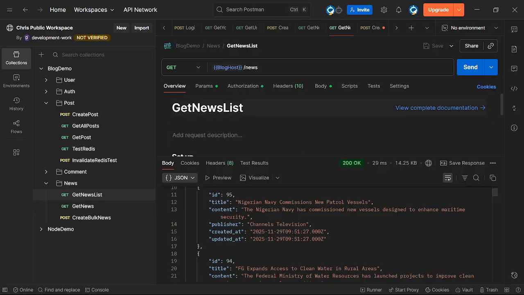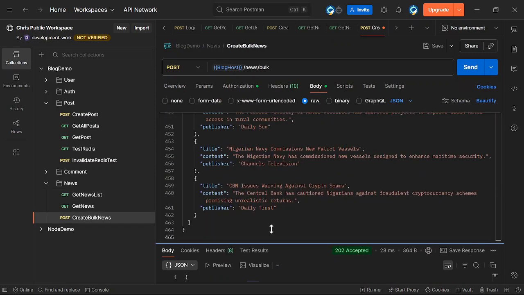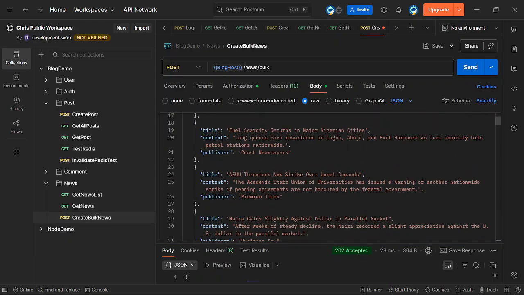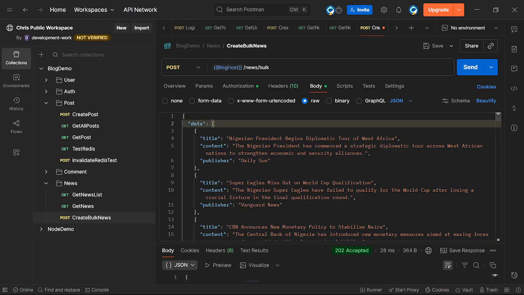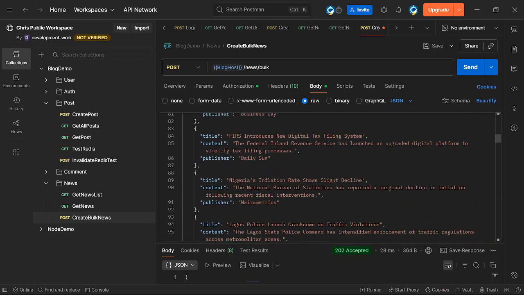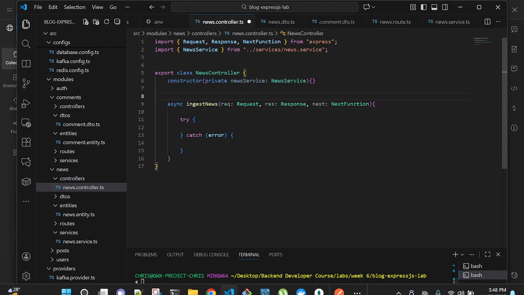In the create endpoint, you're going to give the news agencies a way to send data to us. This is how I want to send the data. This is the JSON body. It's going to have a property of data, then the value will be an array of objects, just as you're seeing here. So this is how we're going to be sending data. So how are we going to receive it in the controller?